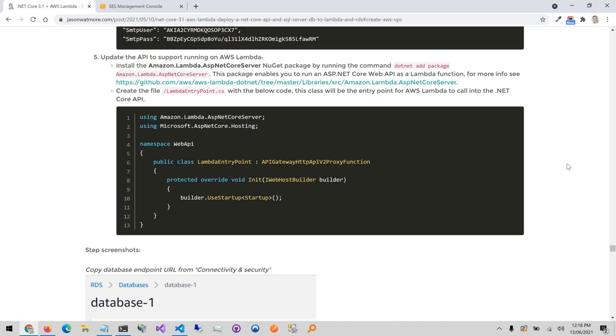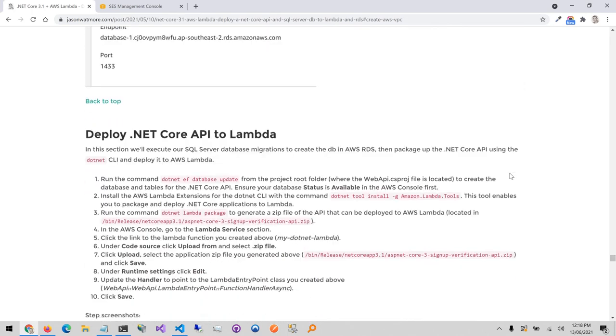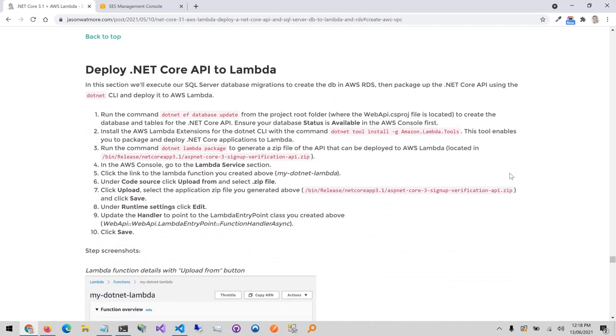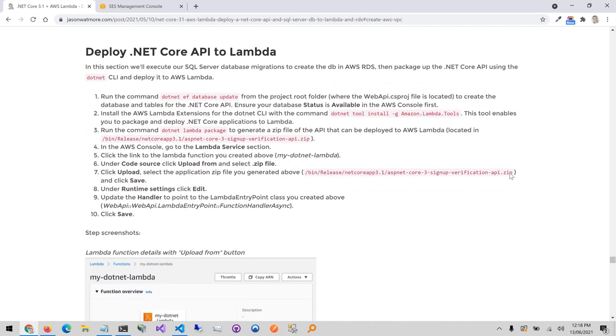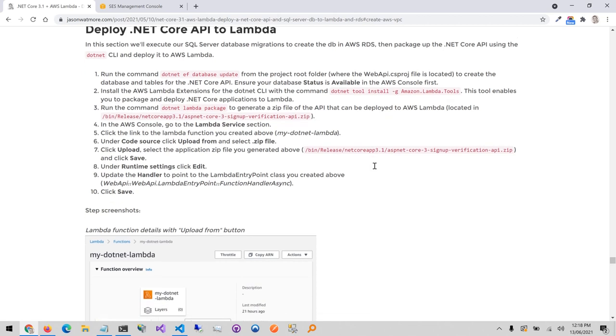Alright, that's our API updated, so it now supports running in Lambda. The next step is to deploy the API to Lambda. Actually, before we do that, we need to initialize our database that's running up in Amazon RDS.